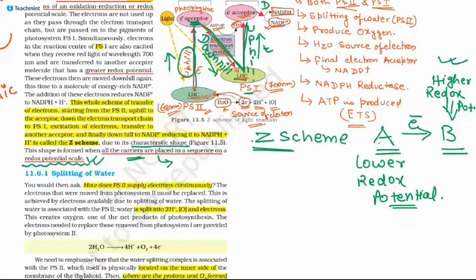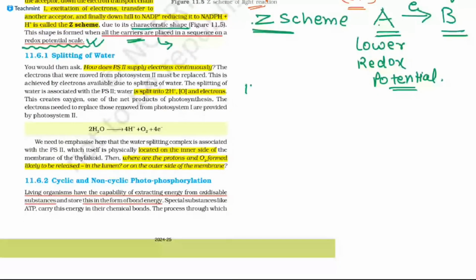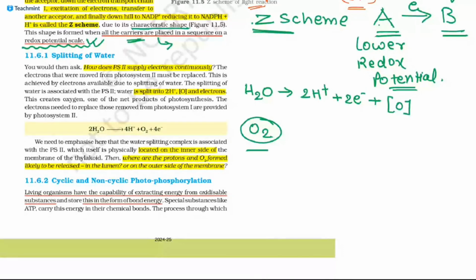So now let's move on ahead. Splitting of water, we have already discussed it, that one molecule of water will split. See here, 2 hydrogen is there, so it will split and form 2H plus, and there will be 2 electrons also, and 1 oxygen is formed. In order to form one molecule of oxygen, how many H2O are required? 2 H2O, and this will produce how many electrons? 4. As mentioned here, 2 H2O break down into 4 hydrogen, 1 oxygen molecule, and 4 electrons.